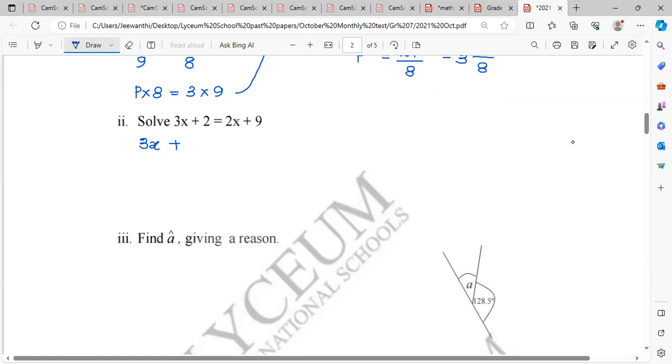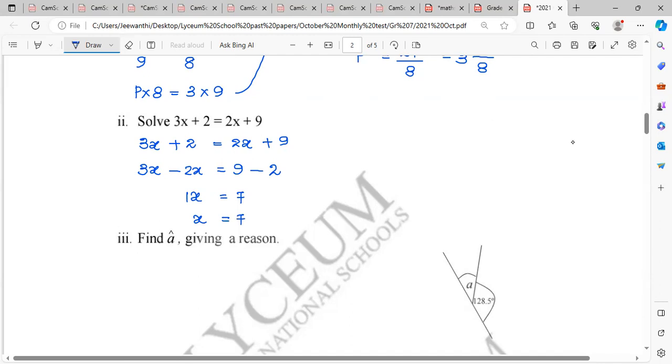in both the sides. When you have the x variable in both the sides, what we do normally, we bring the x values to the left side, that is 3x you keep as it is, and this positive 2x you bring here, the negative 2x, and then the 9 you have, and the positive 2, it brings here as the negative 2. 3x minus 2x, it is 1x equal to 7. So then x is equal to 7.